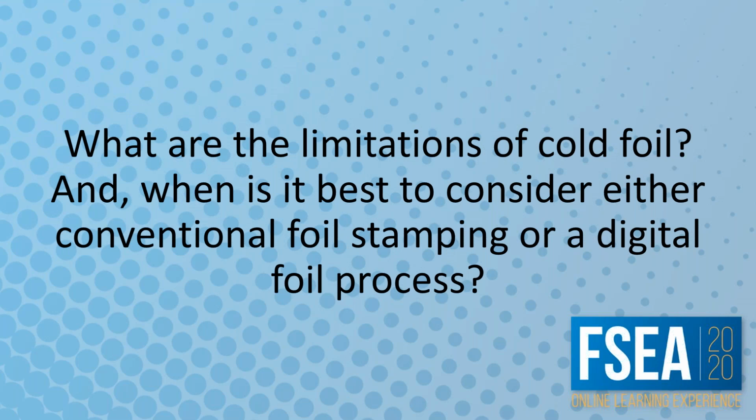Well, with cold foil, you can reverse it out, or you can run narrow webs. You can run narrow webs down to 2 inches wide, or 4 inches, 5 inches. You can run one strip of foil anywhere on that sheet. When it comes to laminated board, you're still paying for the full sheet, no matter what you do. It's always the full sheet. So there are savings there. And sometimes the side panels or the back of, let's say, a carton might even utilize some of the foil coming through in those areas, because the full sheet is metallic.